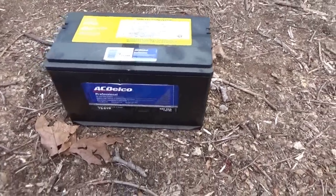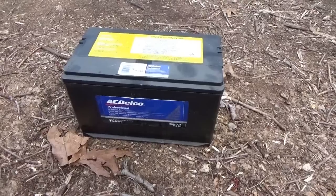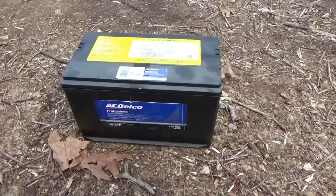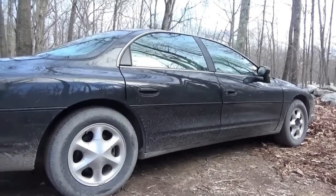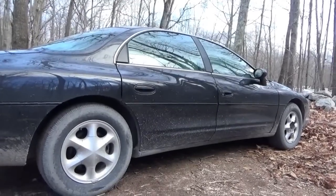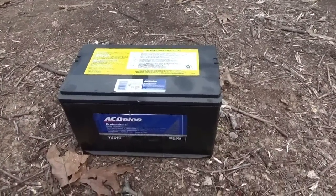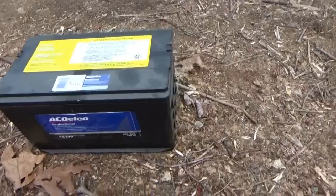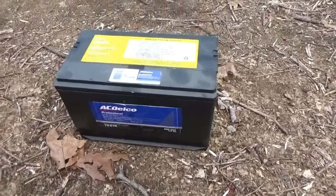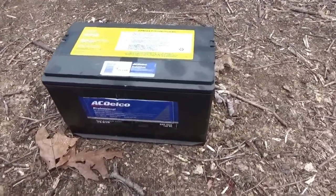I then drove around the whole day looking for a battery. And every time I started the car, of course, I was risking it. But I found one at Tractor Supply for only $100. So it's in the car. Battery's in there and works. It's an 800 cold cranking amps battery. It's a little bit smaller than this physically, but just about the same size as what this was. And I don't know how old this is because there's no date code on it anywhere, oddly. No idea. Sure would be good to know.